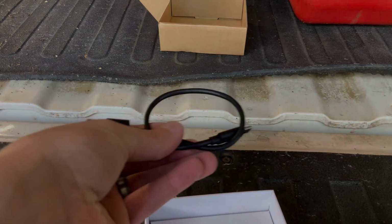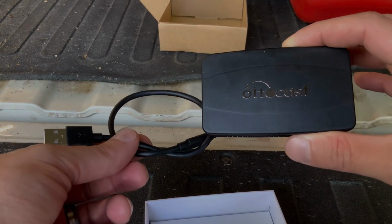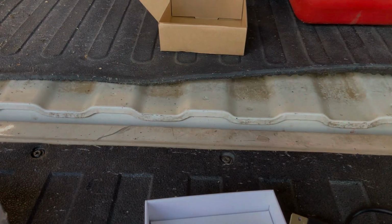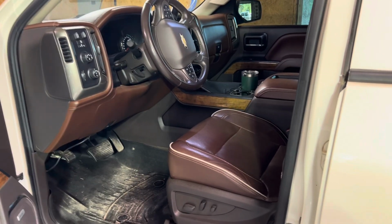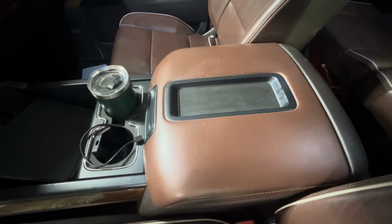And we will use this instead. So in my particular application, these are the only two things I need to go ahead and set up wireless CarPlay for my vehicle, as well as, of course, your cell phone. So the installation of the device is super easy. You got to know where your USB ports are that support the Apple CarPlay functionality.